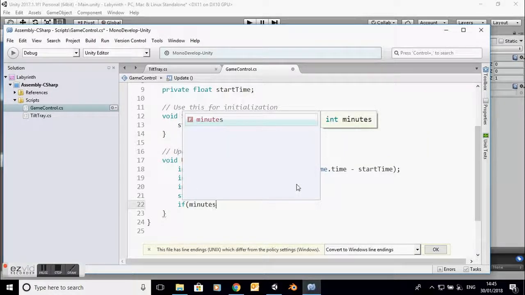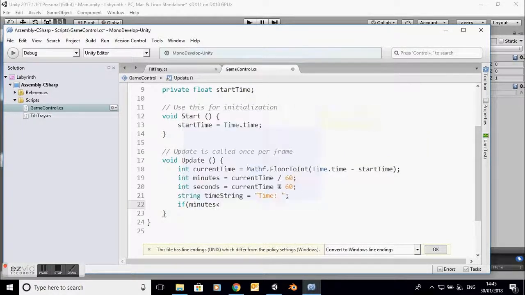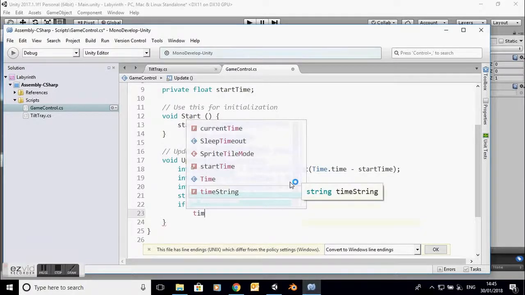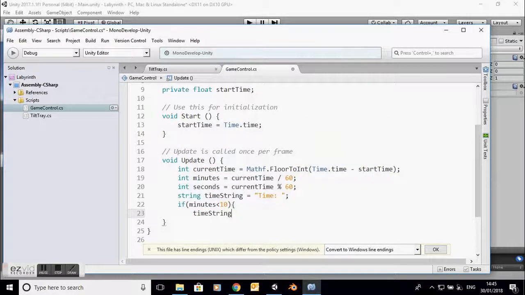So if minutes is less than 10, so units, then time string plus equals, we're adding on to it.